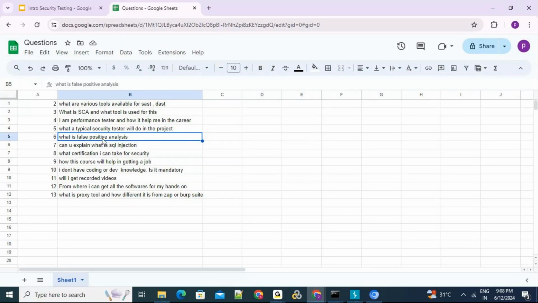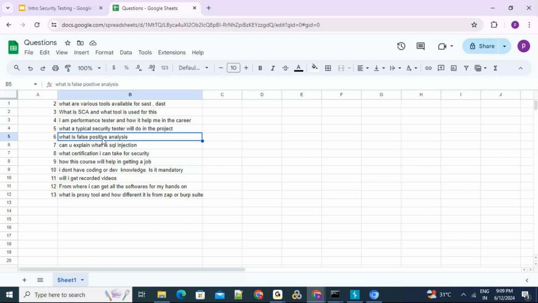Let me not give it to a developer. And this false positive is very, very frequent in SAST scans, right? When a SAST tool like Checkmarx scans through the code, it just goes line by line, and it can give you thousands of security issues.